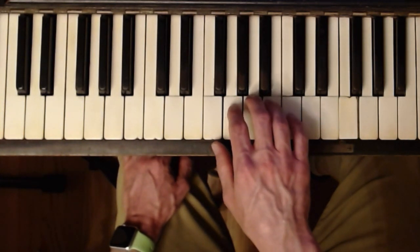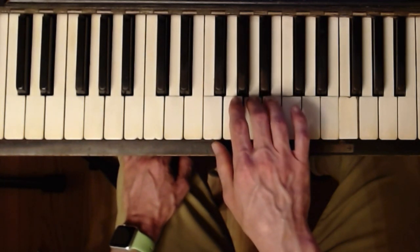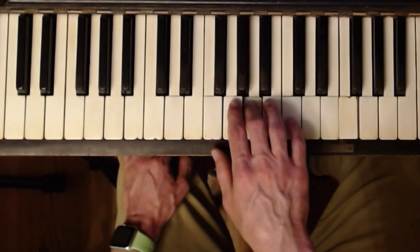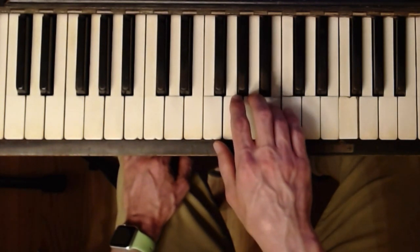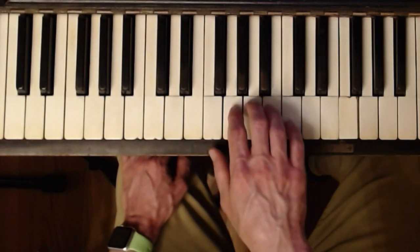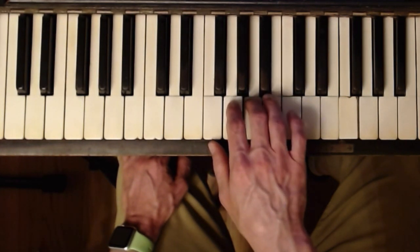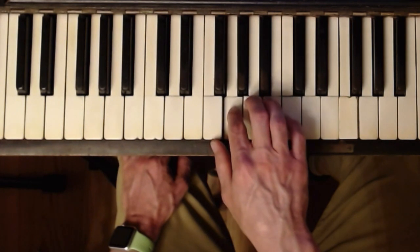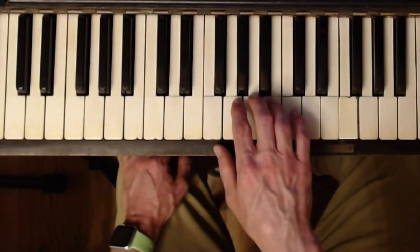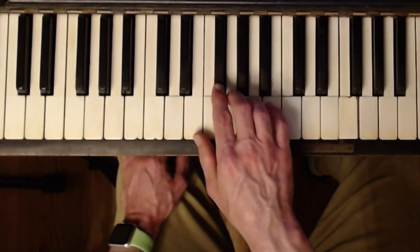So we're going G, C, B, A, G, G, G, A, B, and then these are your fingers, 2, 5, 4, 3, 2, 2, 2, 3, 4. So if we put everything together for the right hand, it sounds like this.